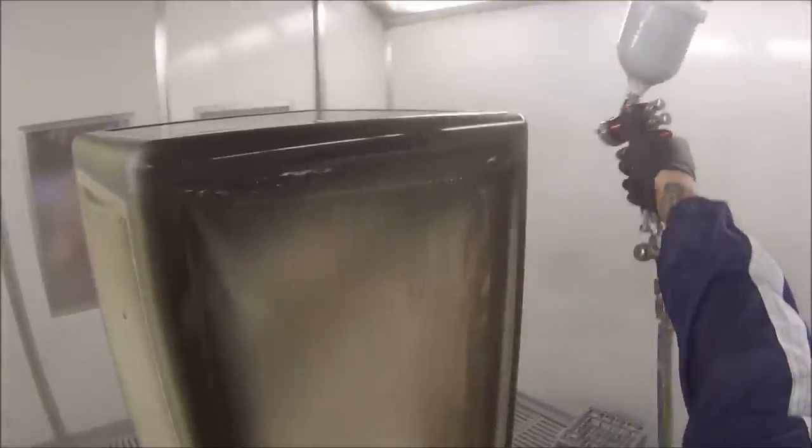The settings I'm using is 3 turns out, so you want the fluid needle right in, and then turn it out 2 fluids, fan right open, and approximately 28-29 PSI, so it's about 2 bar. And you don't want it on too wet for your first coat or your second coat. Just nice even coat.